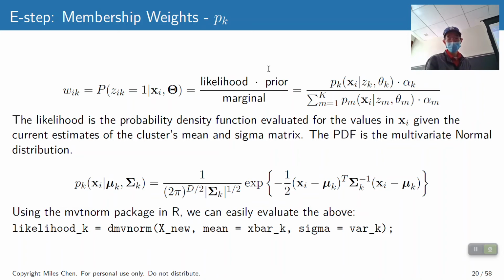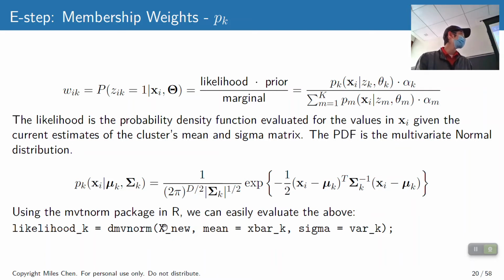Okay. How do we get this likelihood? The likelihood is just the multivariate normal density. So we just say, okay, well, here is a point X, and we just use the multivariate normal PDF. We just use the PDF of the multivariate normal distribution. We can just use dmvnorm.